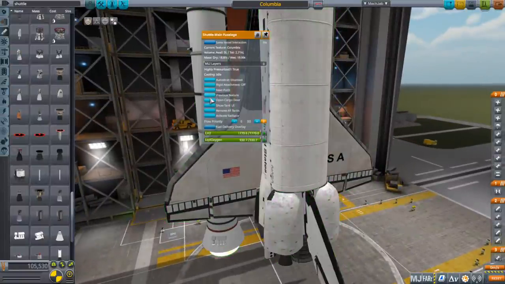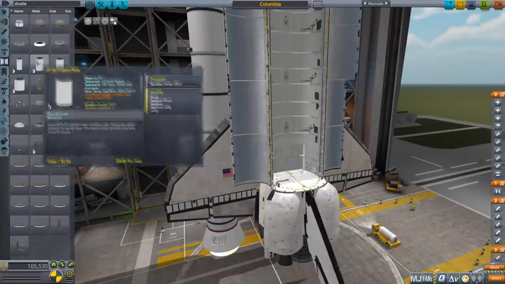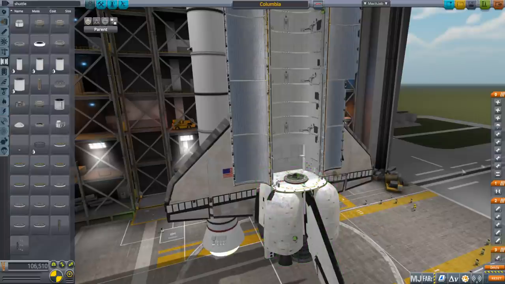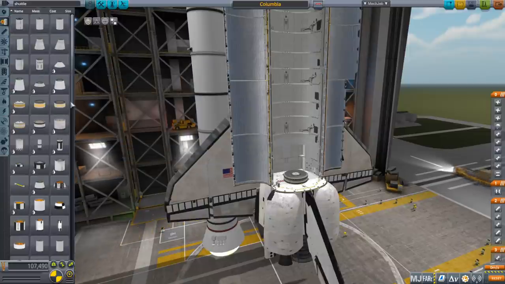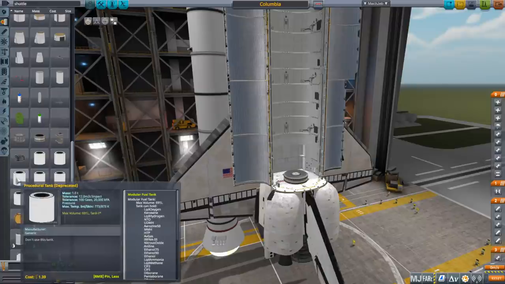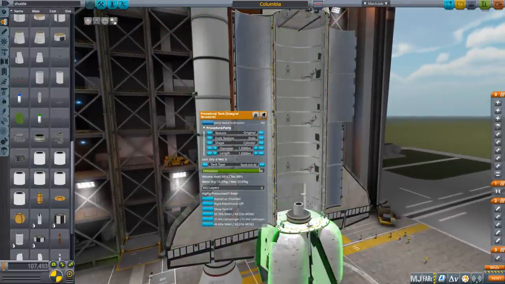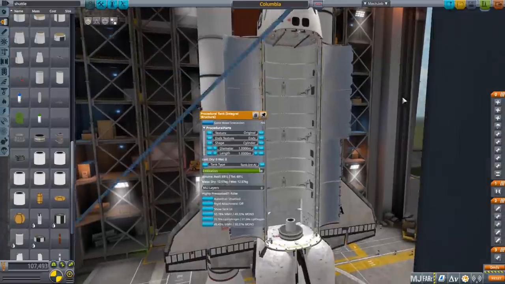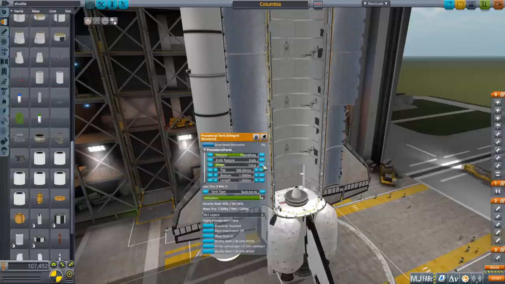And we'll have a test payload of its maximum capacity. First, we'll have a docking port, a common berthing mechanism, and another common berthing mechanism. And finally, some sort of tank. And probably a procedural tank would be best so we can get the right mass. I'll always put the payloads in the back of the bay. You'll have the docking port arrangement in the front of the bay. That's a whole separate story about how you get that. Though, if you get the original DeQ mod, that has the original docking arrangement. And also a space lab, space hab, and other sort of things that this version of the mod does not have.